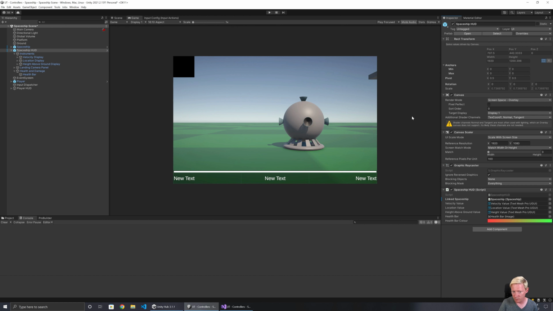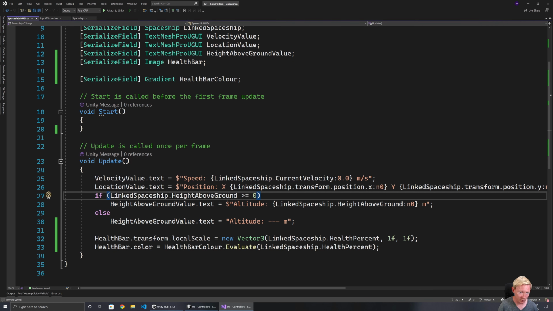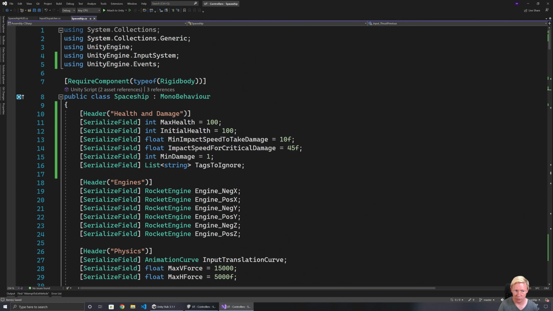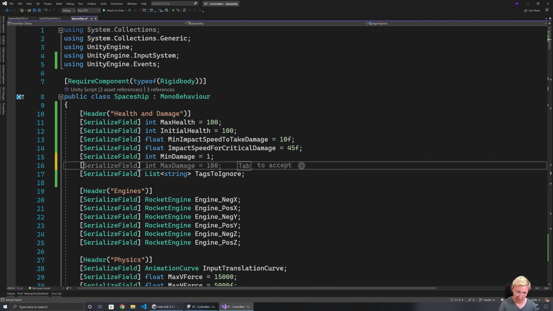Let's have other effects though. And so there's a couple of things I want to do to this that are going to allow us a little bit more control. One of the things is I am going to set up an animation curve.